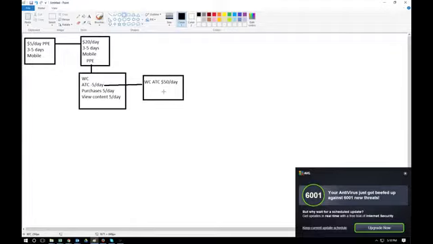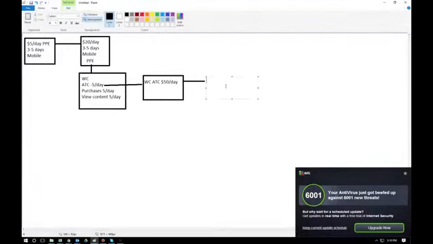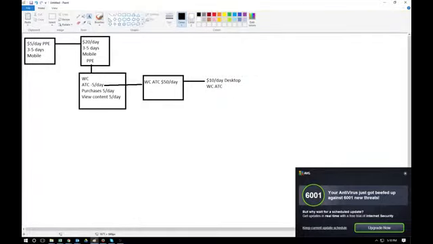What I would do is I will create another ad set, but this time it's for desktop, and I would do $10 a day for desktop. The exact same objective, add to cart, website conversion.